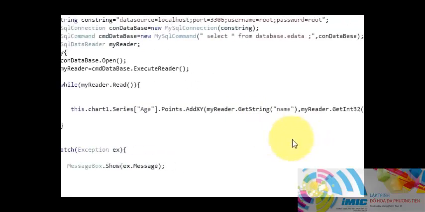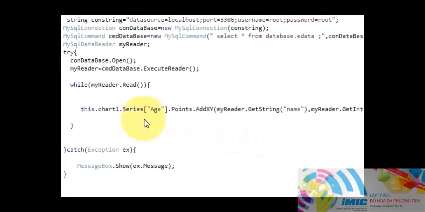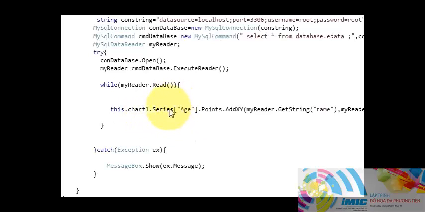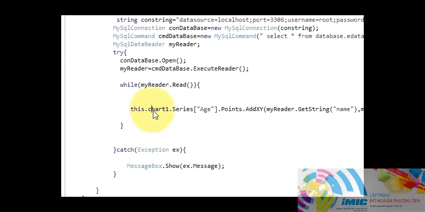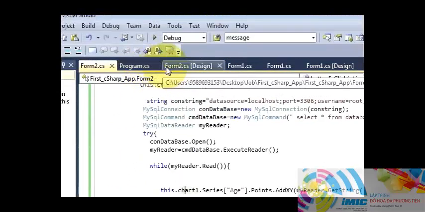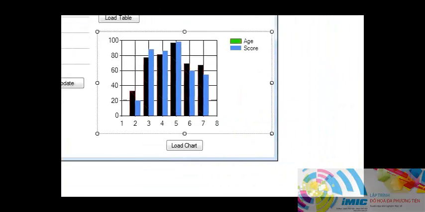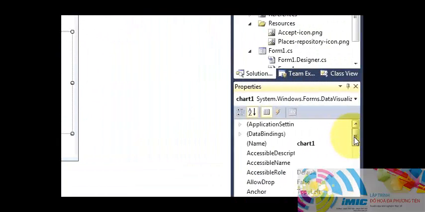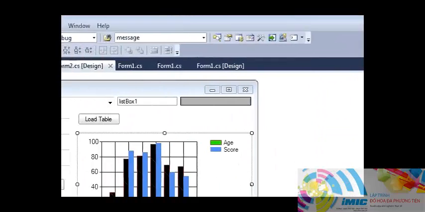This is a one line code, you can write it in 2 or 3 lines, but I have cut down the code and put it into only 1 line. Just write this dot your chart name, which is chart 1 in my case.